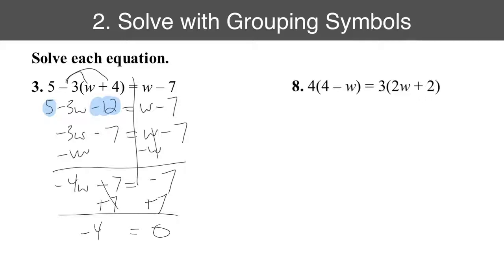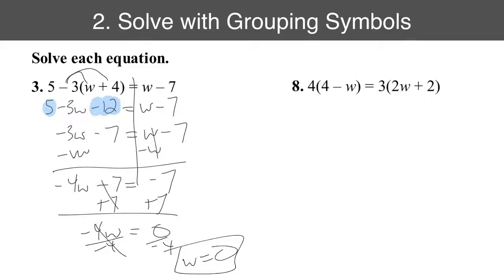Now, I had a lot of students on the quiz, when they saw this, they thought it was a no solution problem, which we're going to talk about in the next video. But just because you get 0 doesn't mean it's a no solution problem. We'll talk more about that in a minute, but the no solution problems, or the all real numbers problems, is when the variable goes away. The variable's still there. So what we do here is we keep working. So -4 times w, so I divide by -4. And 0 divided by -4 is just 0. So your answer is 0. A lot of students think that you have to get a number and that 0 means something weird's going on. But 0 is a legitimate answer.